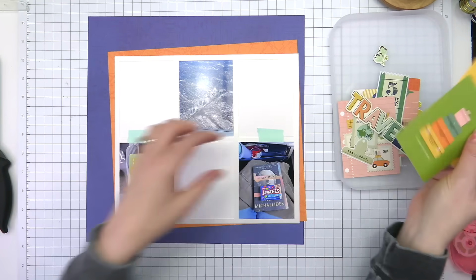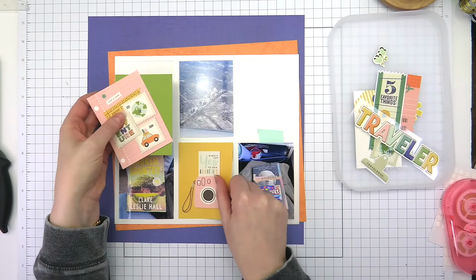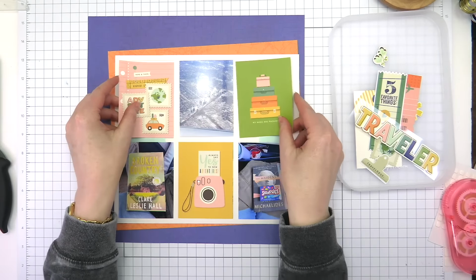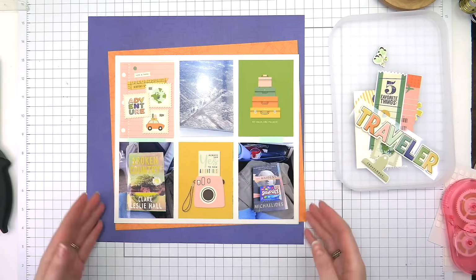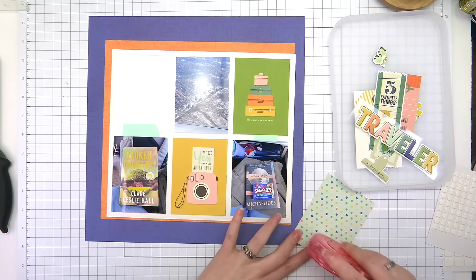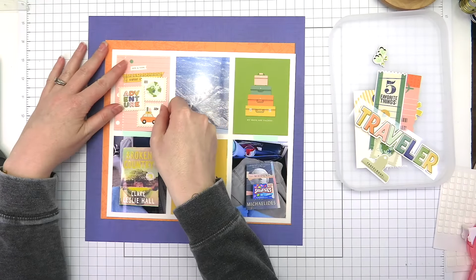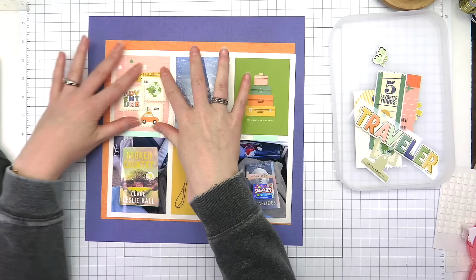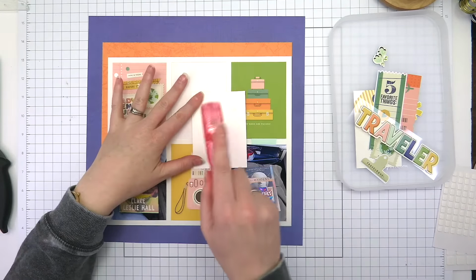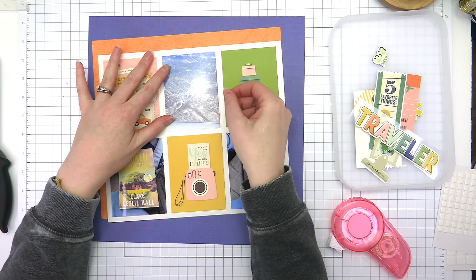So I have 3 photos that I'm working with, and as you can see, I laid the template out on a piece of white cardstock, and then I'm adhering my photos and those 3x4 cards right to that white cardstock. So I taped my template in place just using some repositionable tape. This is mint tape from scrapbook.com. And then I'm going ahead and adhering my 3x4 cards and photos in each of these slots with some tape runner adhesive that is also from scrapbook.com.